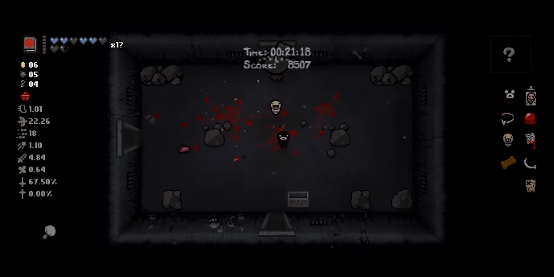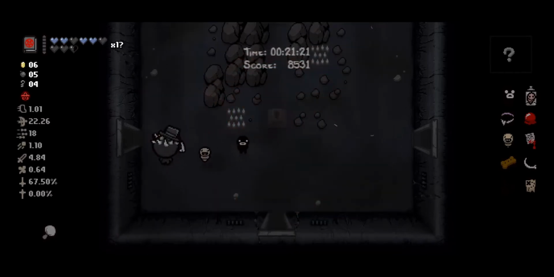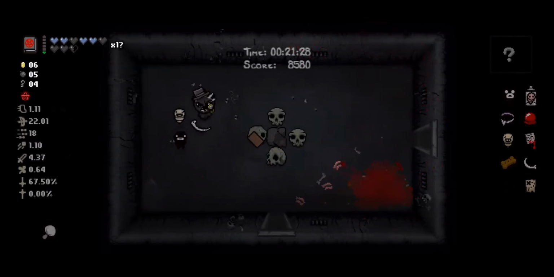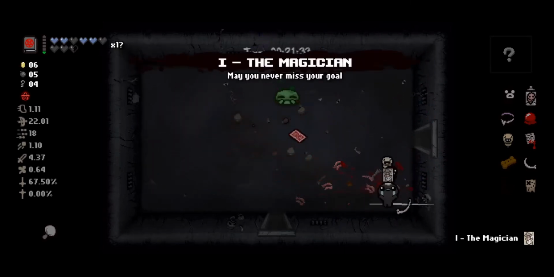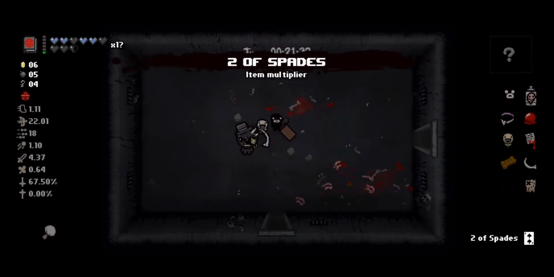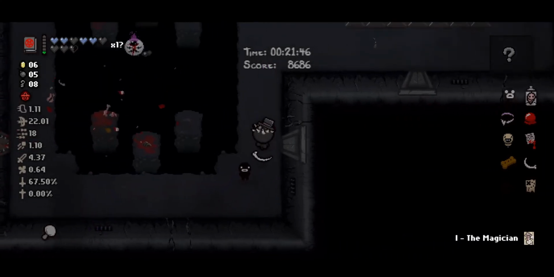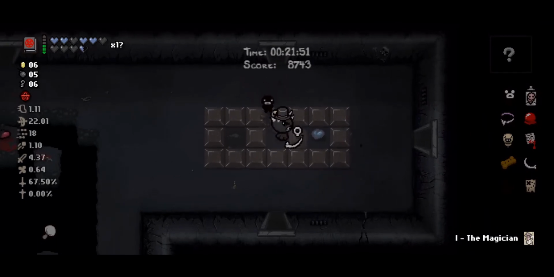Any kind of bomb immunity will also be perfect for us. Bomb immunity will make this essentially a one run. The Magician. Well, that gives us homing bombs. 2 of spades, we'll double our keys. We'll just use that now and take Magician with us. And 2 keys for 2 soul hearts. I'm gonna go for it.